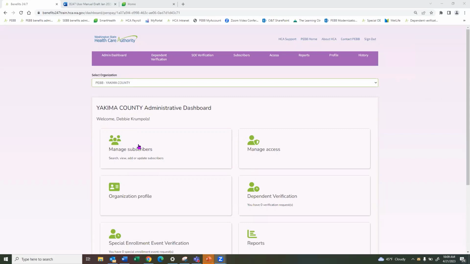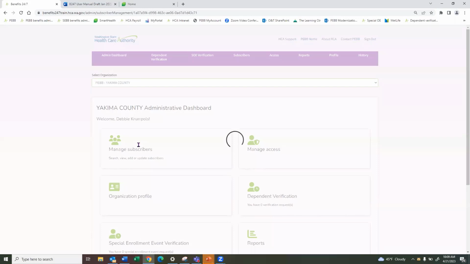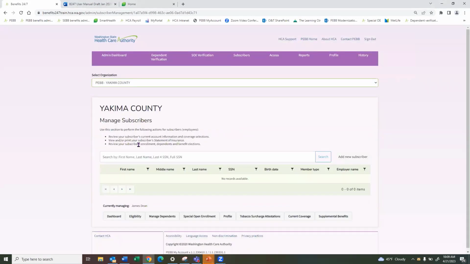Here is the scenario: for training purposes today, I've already added a subscriber, and he has not done any of his enrollment through the newly eligible wizard. When I open that up and do his enrollment, we will add a dependent with a disability and also an extended dependent.